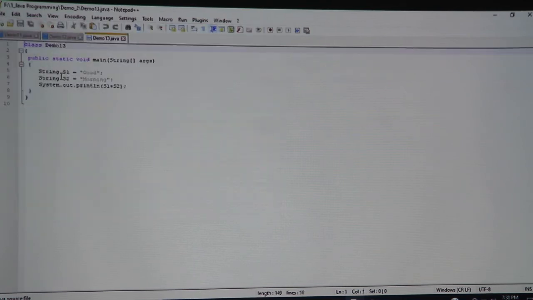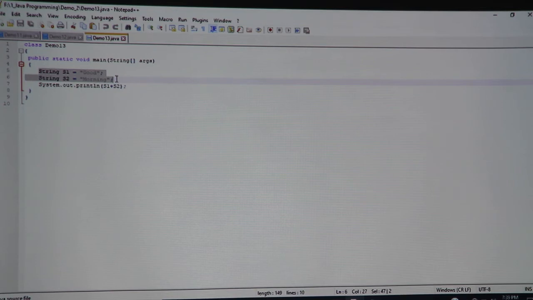Okay, now here I have S1 and S2 as two identifiers or two variables, and they are declared as type string. Now let me warn you here, we have seen that there are 8 primitive or elementary data types: byte, int, long, float, double. There are 8 of them, and we have not seen string in it. So string is actually not an elementary data type.